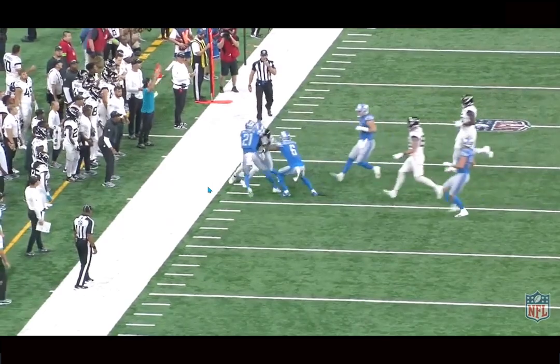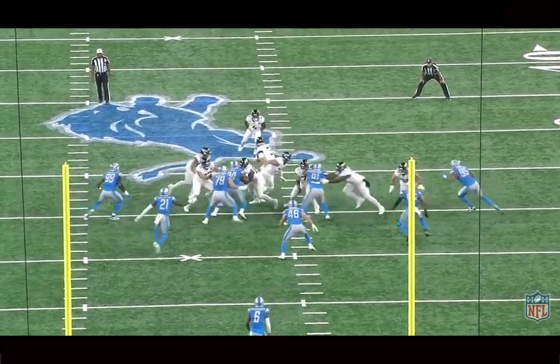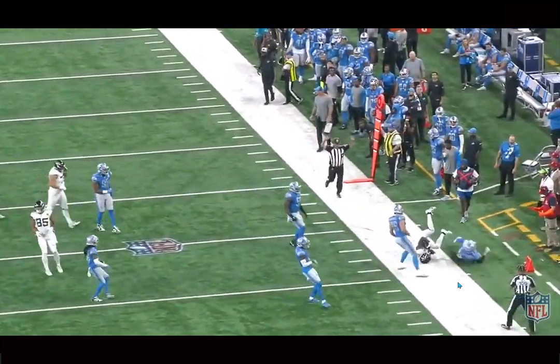They end up calling a hold on that, but he is doing exactly what his job is supposed to be. Very good. High level — his mental processing has been really good for a rookie. Definitely something being behind a battle line at Auburn helped him out because he gets some holes and he definitely knows what to do when he gets the opportunity. We get to see him on some gap scheme counter action, just working off the back of his blocks, and then just has the speed to get to the edge, beat the linebacker. Nice things to see here.